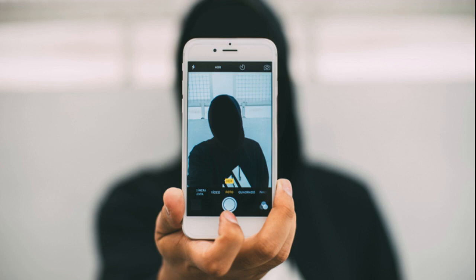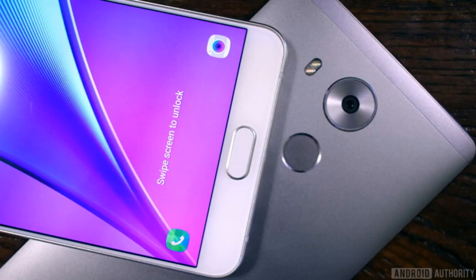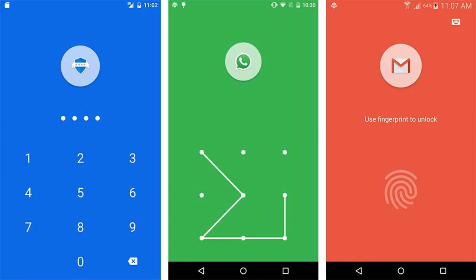It's difficult to say definitively which is the best method for securing your smartphone because, as you've now seen, all methods of biometric and non-biometric authentication have weaknesses. On paper, biometric authentication should offer the most security, but there are inherent problems even with iris scanners. One possible solution that could alleviate the shortcomings of both biometric and non-biometric authentication would be to allow users to activate multiple security measures at once. For instance, on the latest generation Galaxy devices, you can require both fingerprint and iris scans simultaneously, or substitute one or the other with a password.